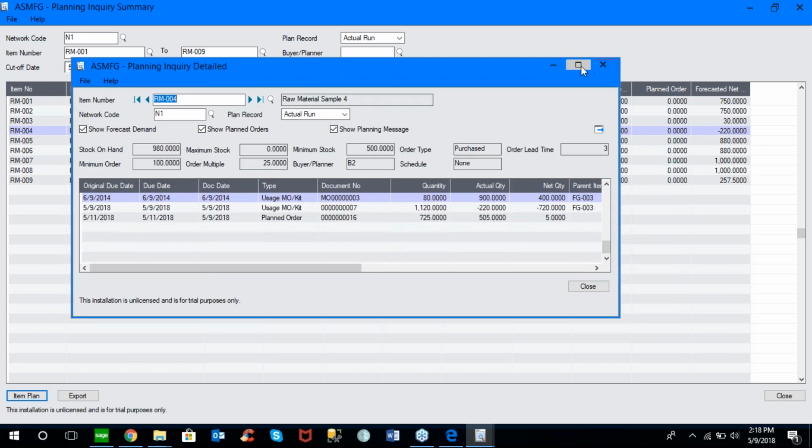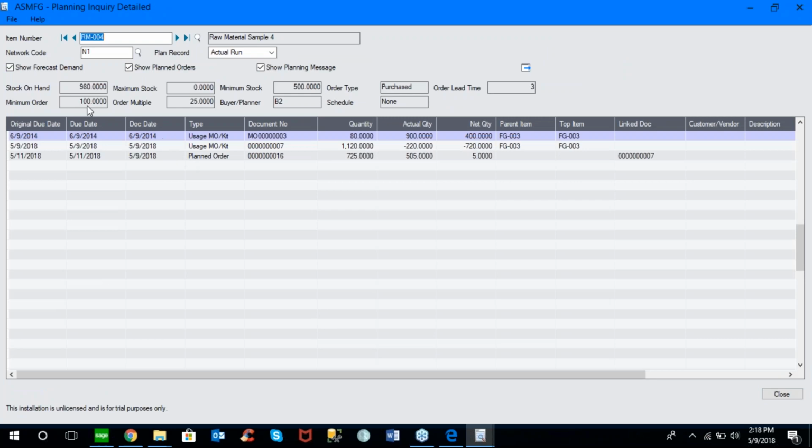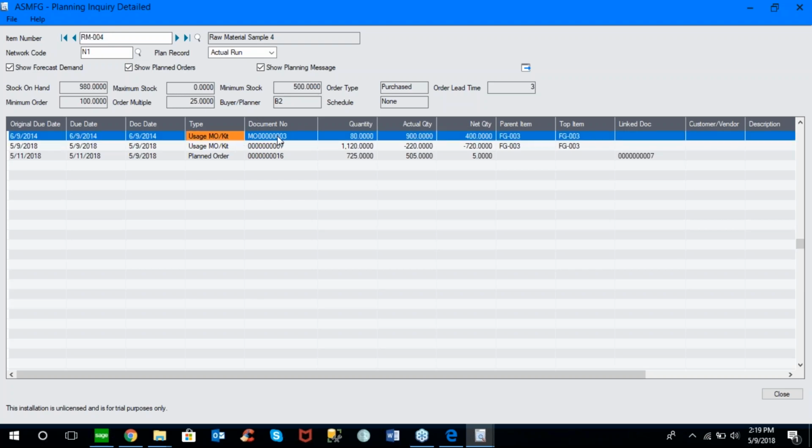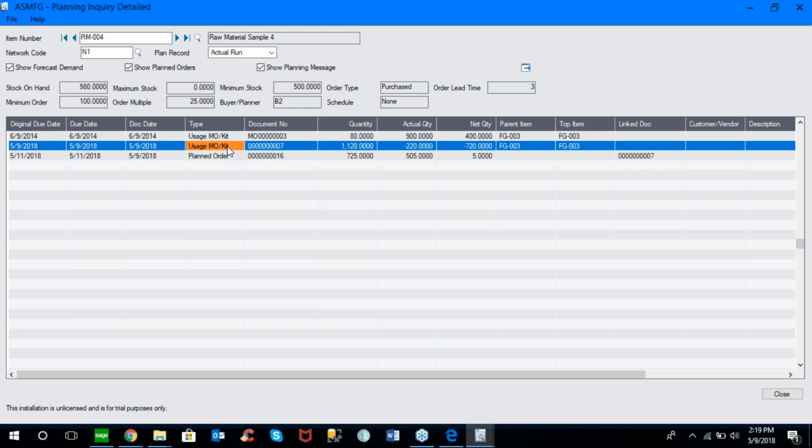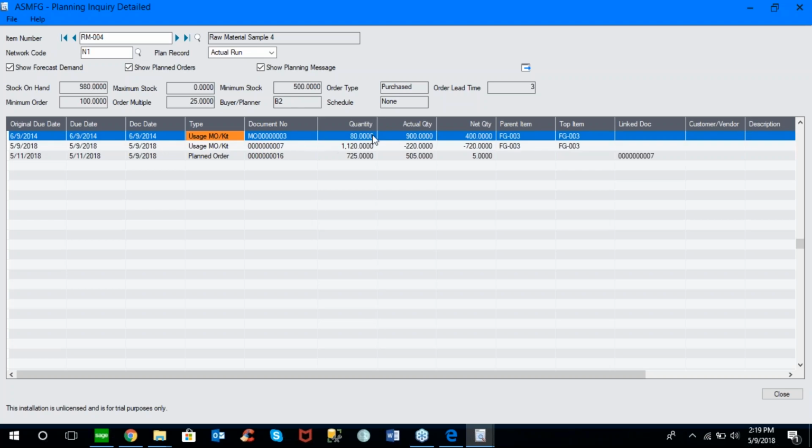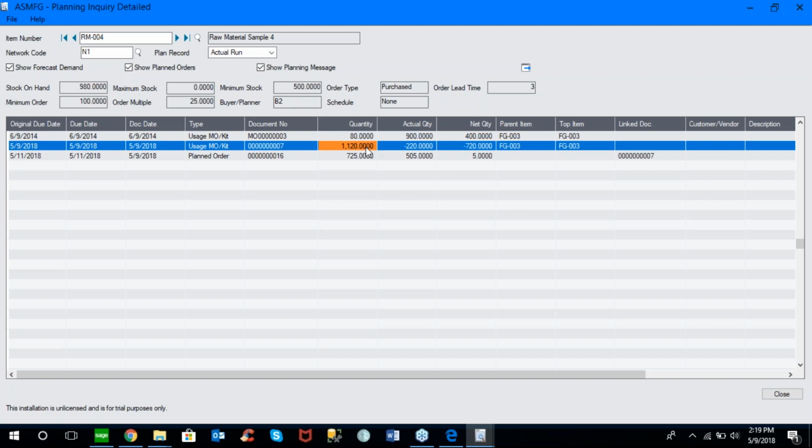So I can see that based on my stock on hand of 980 items, I have a minimum stock requirement of 500 units, which is, in other words, safety stock. And because this item is being used on a manufacturing order, in fact, 2 different manufacturing orders, I'm consuming a quantity of 80 and then a quantity of 1120.